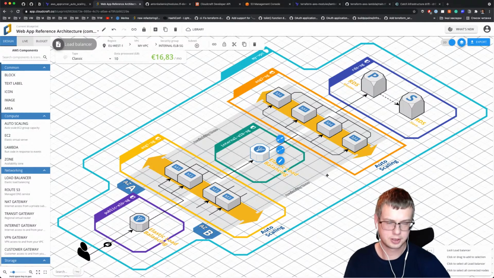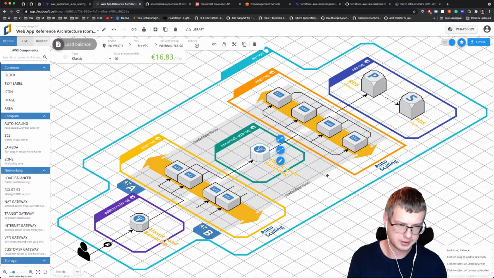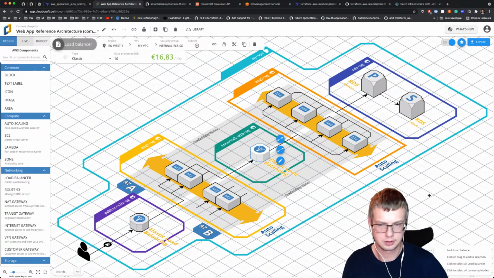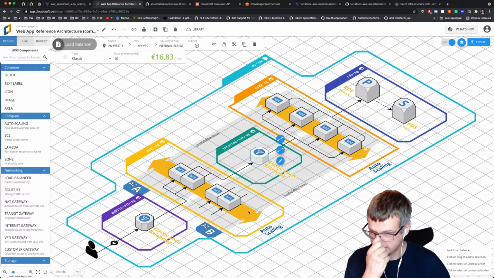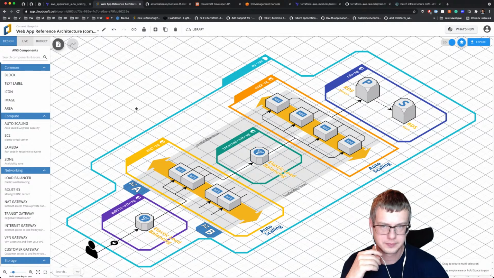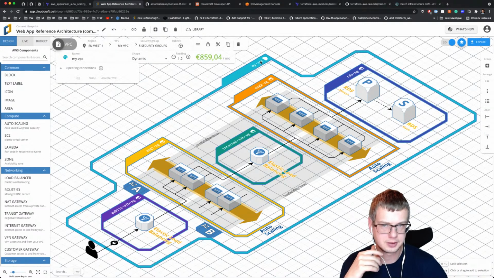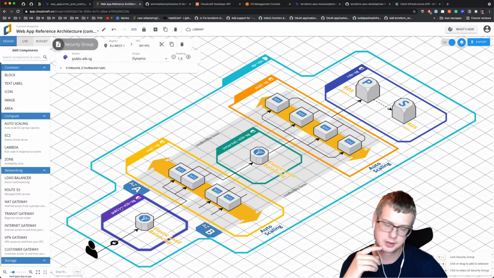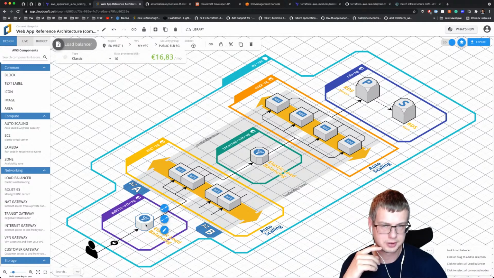Where exactly the challenge with Terraform and Terragrunt is, and why Terragrunt is such an efficient way of solving some of this problem, is think about the order in which these resources will have to be created, right? So first of all, as you understand, you need to create a VPC before you can create this security group. Once you create this security group, then you can create this load balancer.